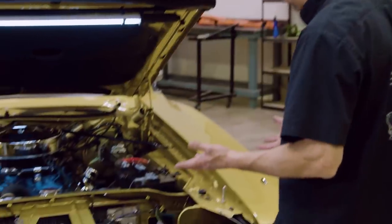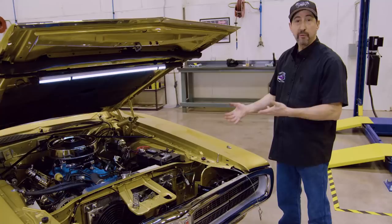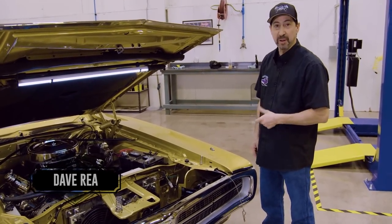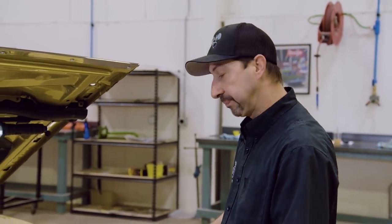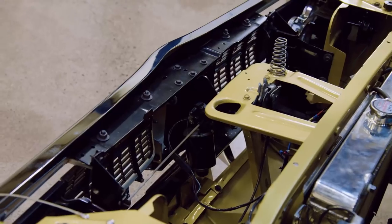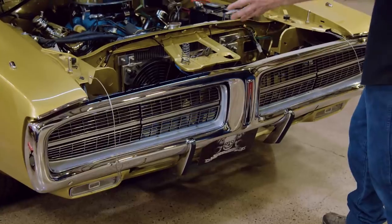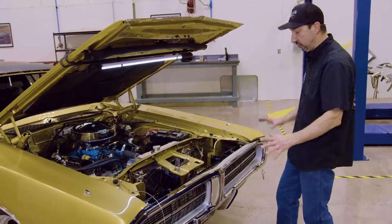Dave continues work on the headlights for the 1972 Dodge Charger. Right here, we got our 1972 Dodge Charger SE, 400 Magnum four-speed car, one of 126 ever built, which is really cool. What we're working on right now is the flip-up headlights. So we got our headlight doors on here, and then you got your headlights mounted behind it, just like you normally would in a front fender. It's pretty easy to work on. There's not a whole lot of components. This whole headlight and bumper assemblies and doors all goes in one unit, which is really cool.